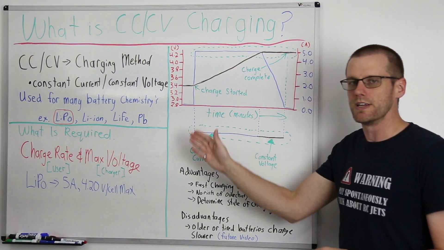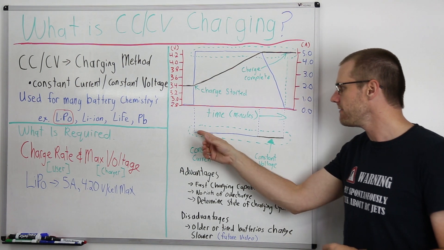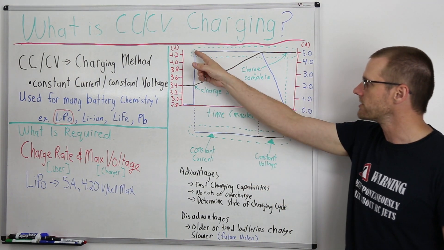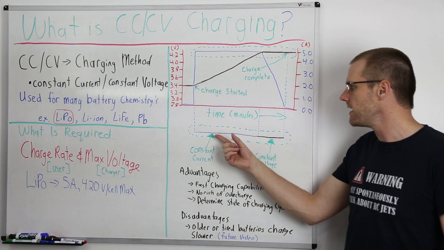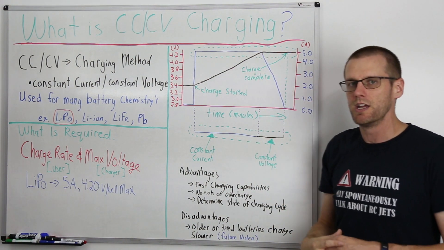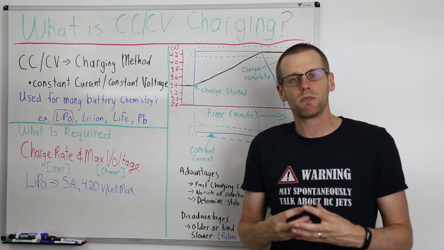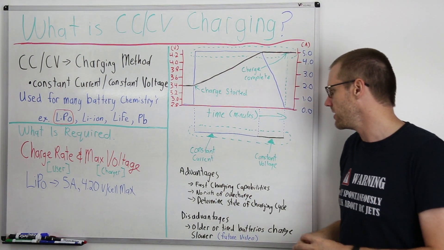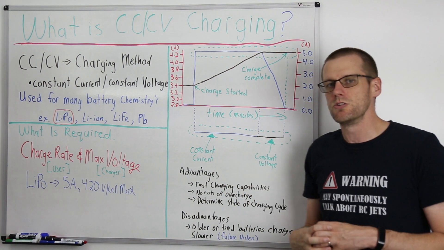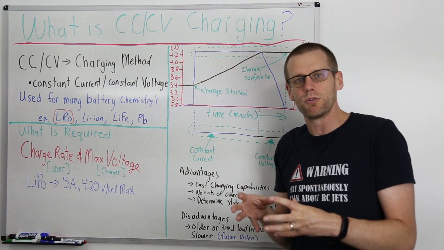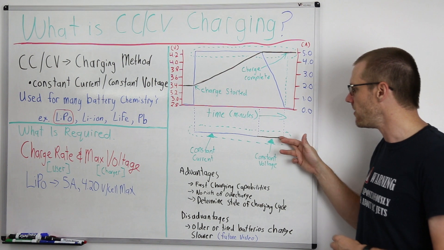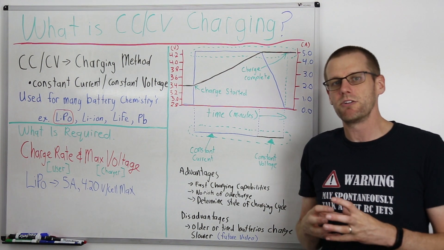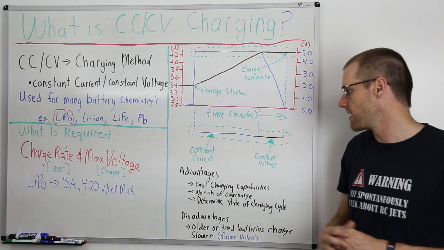In the first part of this diagram here below, we have a straight line representing our constant current as we saw in the diagram above. And then once we end up having the battery saturate, meaning that it gets up to its maximum voltage, it can barely hold more energy, we end up transitioning into what is known as the constant voltage phase of the charging cycle. And this is going to be held all the way until that battery reaches 100% state of charge.